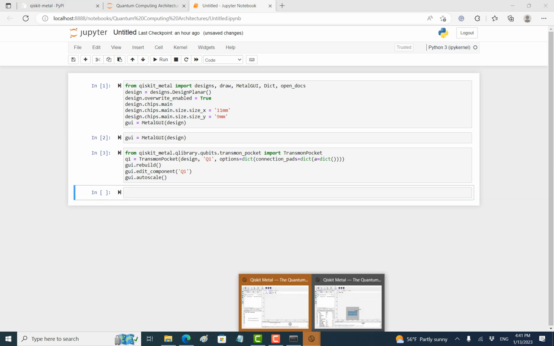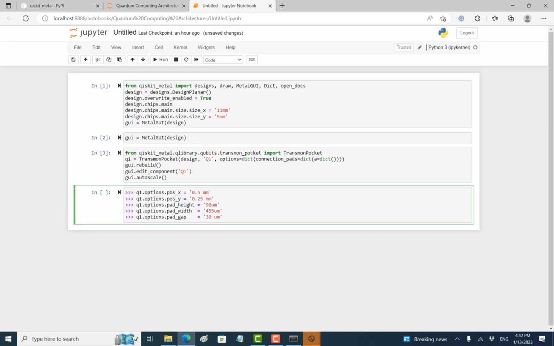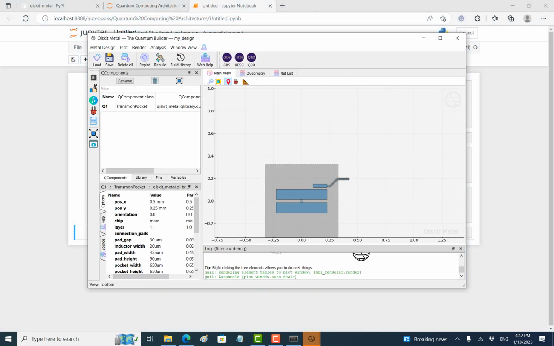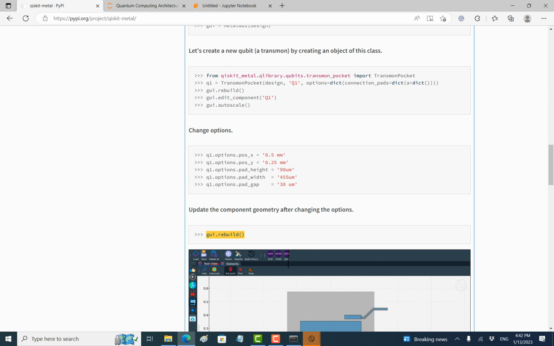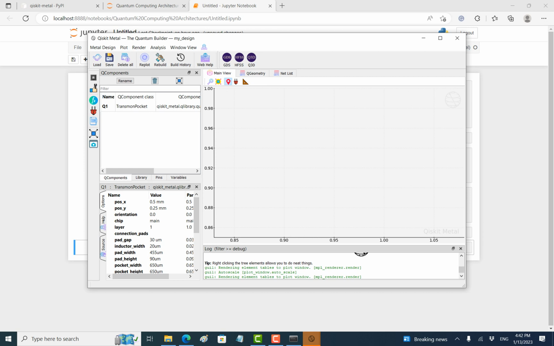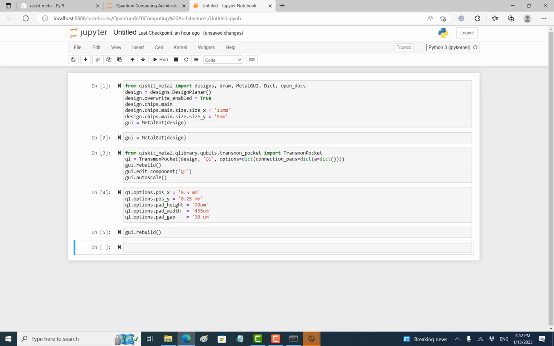And let's see what happened to the drawing. You start drawing something here, right? And yeah, you can change options, for example. So after changing the option, what I can do is rebuild so that it has another structure. Right, and let's see if that is different. So it is changed. Okay, so we have installed successfully. If you run into any installation issue, try to watch another video.